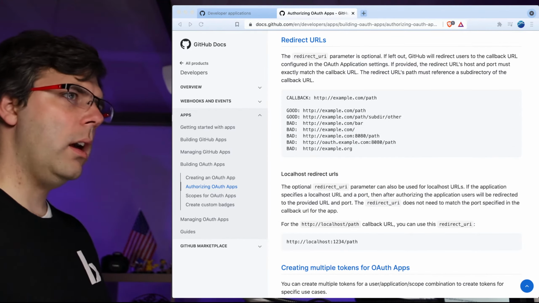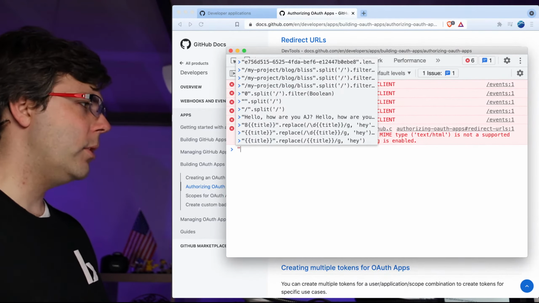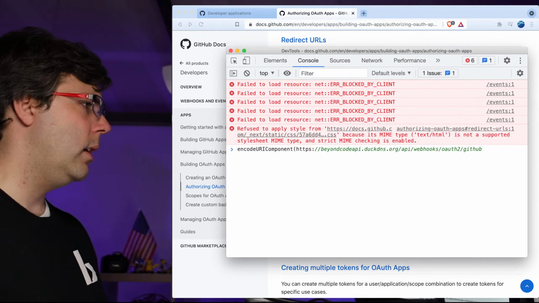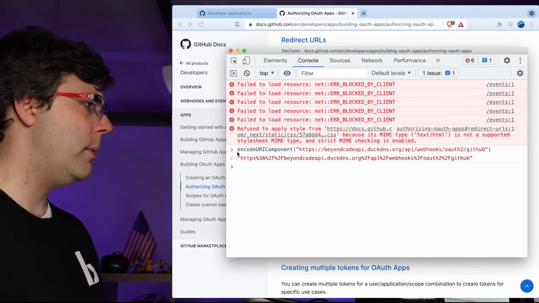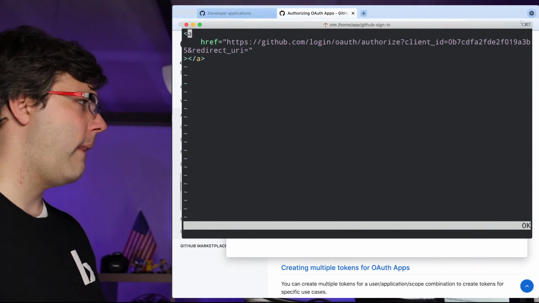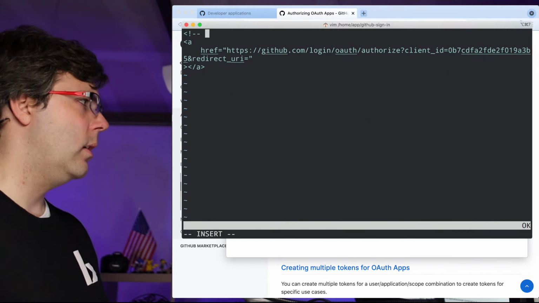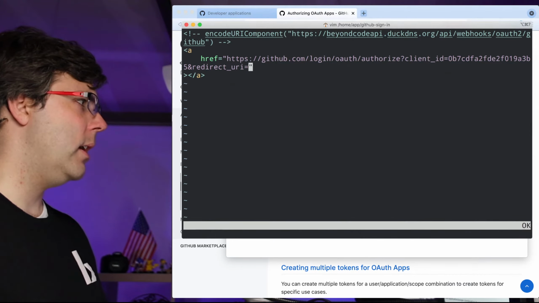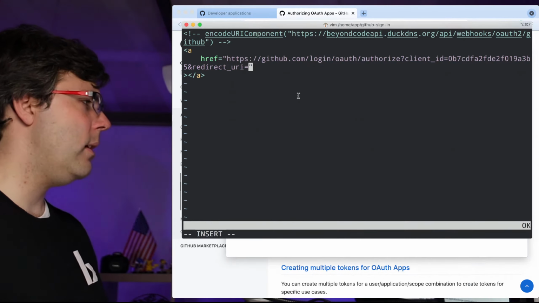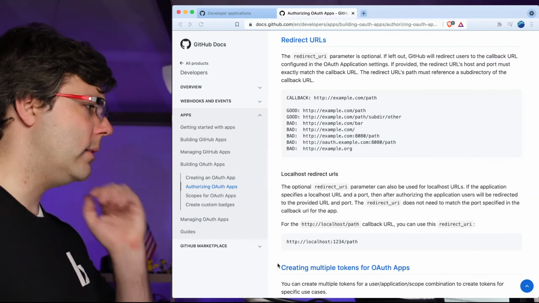and then we're going to open up a window here. I'm going to do encodeURIComponent, and I'm just going to paste this in, and I'll put that in a comment in the HTML. That's how we got the redirect URI, we just encoded it. So let's take that. Boom, there's our redirect URI. And then what do we need next?